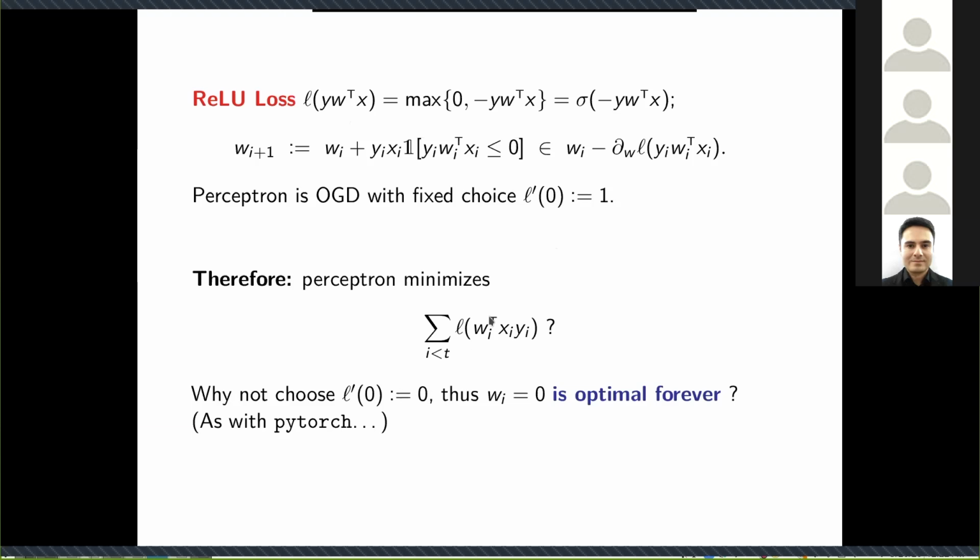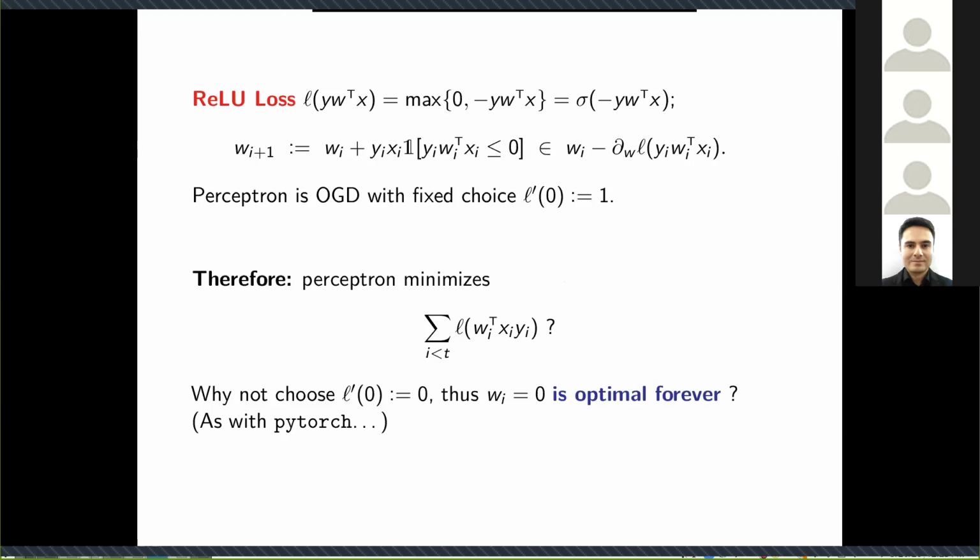Okay, and by the way, when I was preparing these slides for fun, I actually implemented this method in PyTorch. By that, I mean, I just wrote down the ReLU loss, and I told PyTorch to just do SGD, and PyTorch happily took the 0 subdifferential and never iterated. It never did anything. So this for me is the perceptron puzzle. If it's indeed an empirical risk minimization method on this loss, which is I would say the most primitive convex opt perspective on the method, then why is it iterating? Why did it choose the one subgradient?